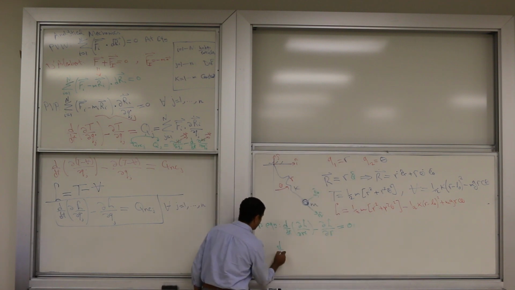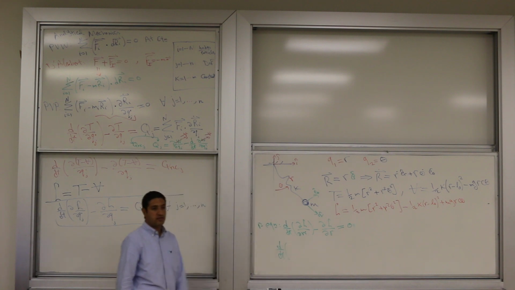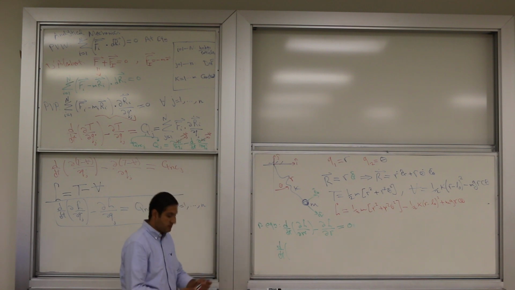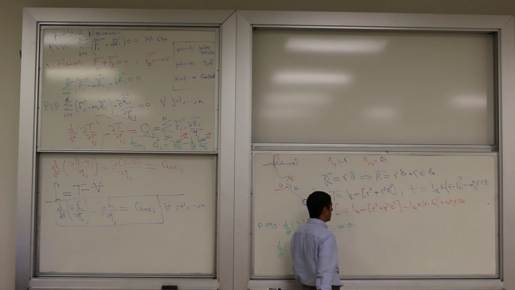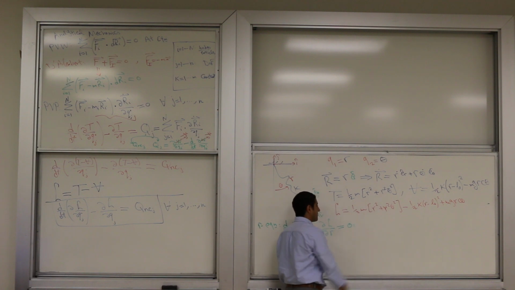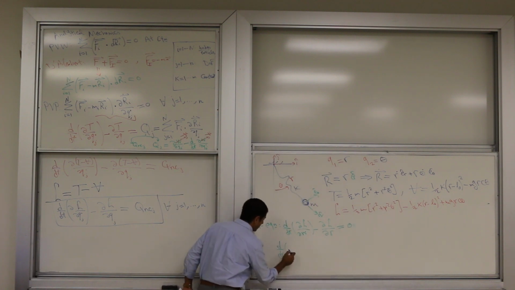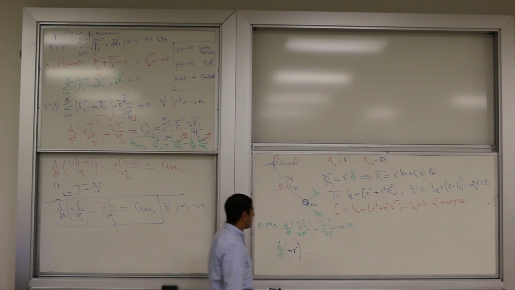So d by dt, please differentiate your Lagrangian with respect to R dot. In this framework, R and R dot are different, theta and theta dot are different. Okay? To differentiate this as if it's a function of R dot. I only have one R dot term. R dot squared differentiate gives you 2 R dot, and you have 1/2 M. So you get M R dot here, minus partial L partial R.